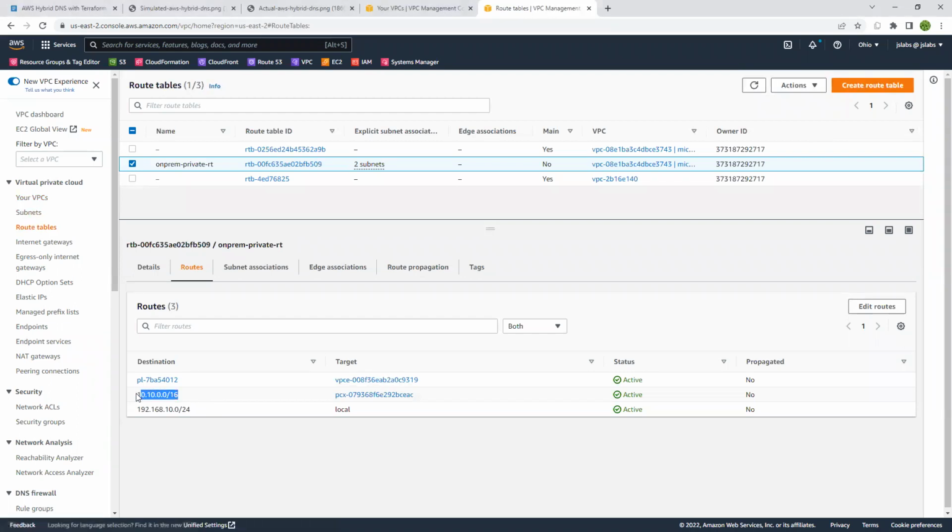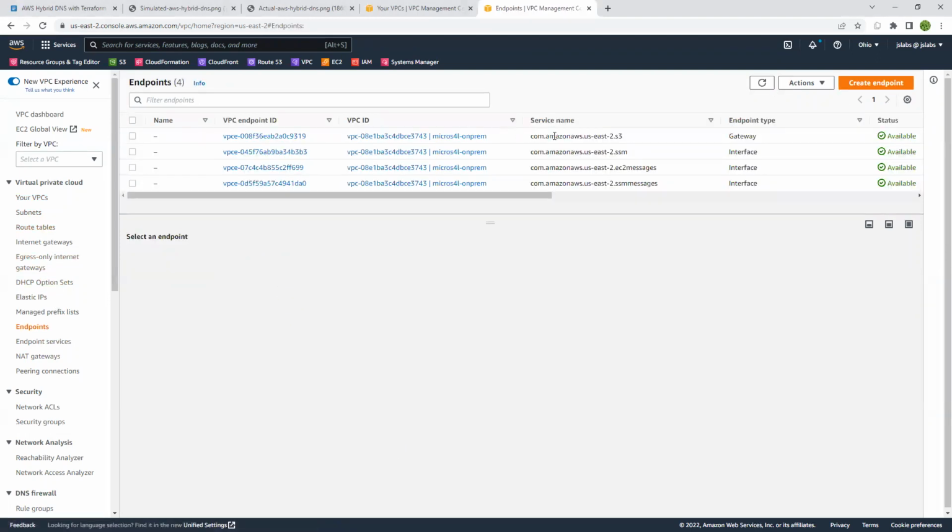You can also see here that we've got our 10.10.0.0/16 destination with our peering connection, which has already been created because we kicked off that US East 1 Terraform apply. So that's already been created, and we've already got routes over to our AWS environment. So we are all set to get going with testing out DNS and ping connectivity. Those are the basic routing setups.